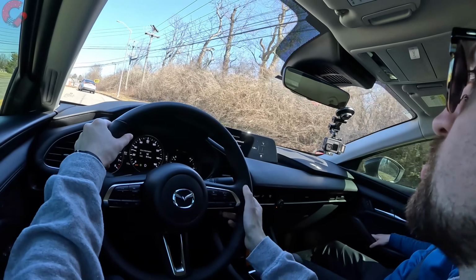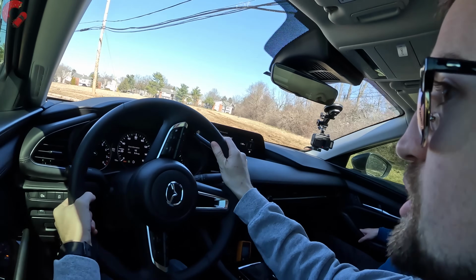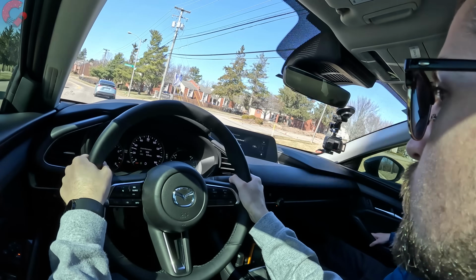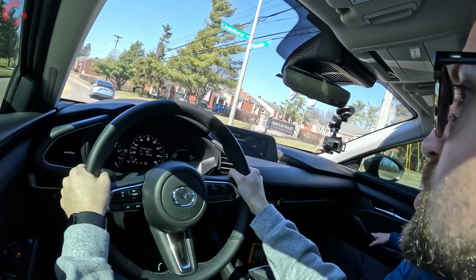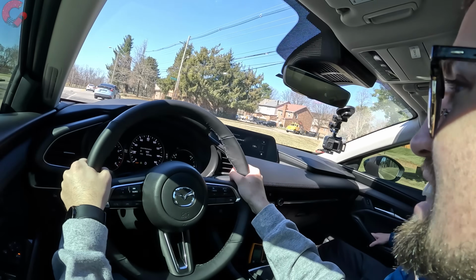But of course, when you come to a corner, this is a big area that distinguishes Mazda from rival brands, and that's just the sporty driving dynamic. Whether you choose one of their big expensive offerings or a small sedan like this, you're going to get that great handling. They do a great job with the steering. Nice responsive steering, has good heft to it as well. And then, of course, the body, as you saw when you go around the corner, stays nice and flat.